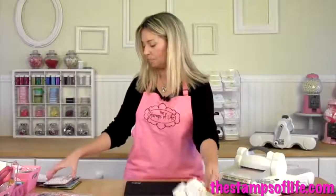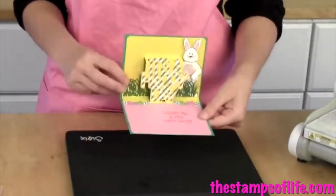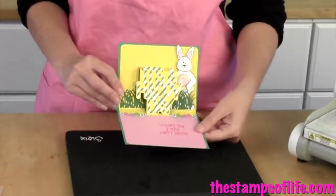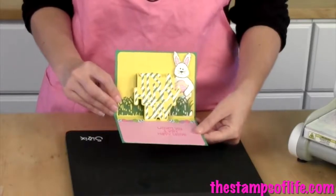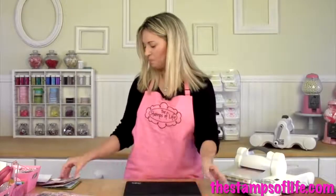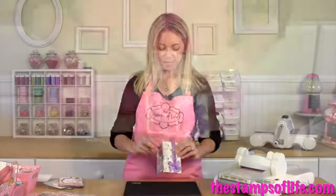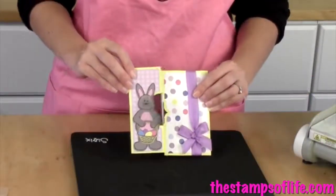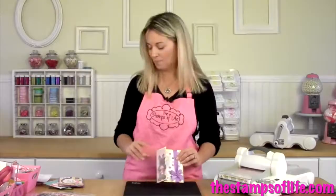So cute. Oh, are you ready for this one? Sending you love. Open it up. It's a happy day. Wishing you a very happy Easter. And see that little bunny hiding behind that sign? Isn't that cute? Here's another flip it. These bunnies are perfect for the flip-its and stand-ups and step-ups. Wishing you a very happy Easter.